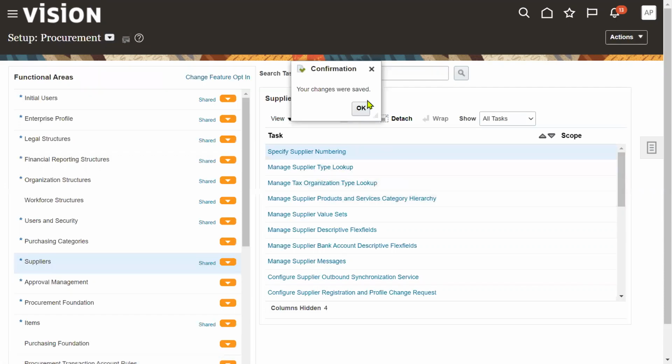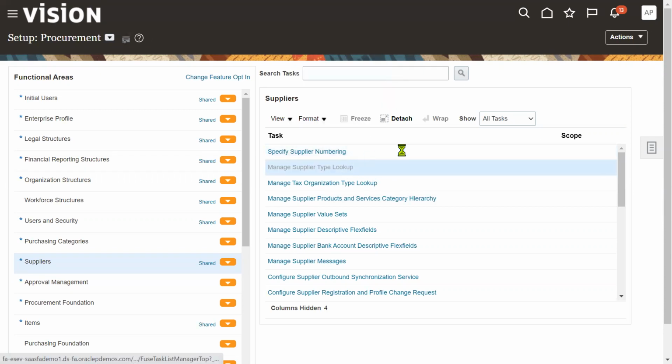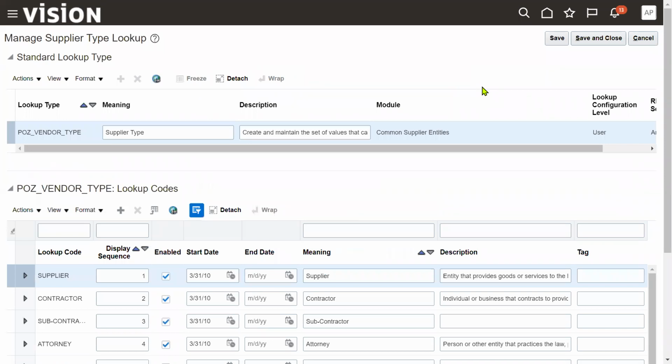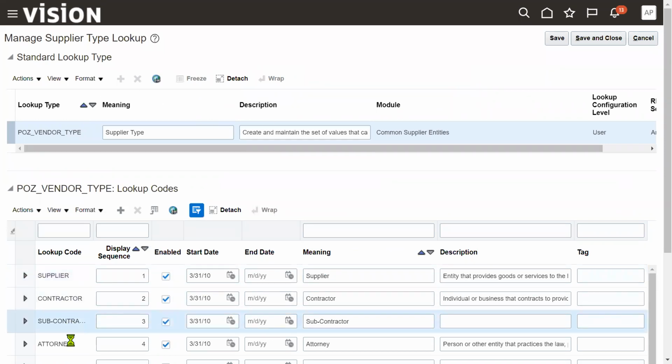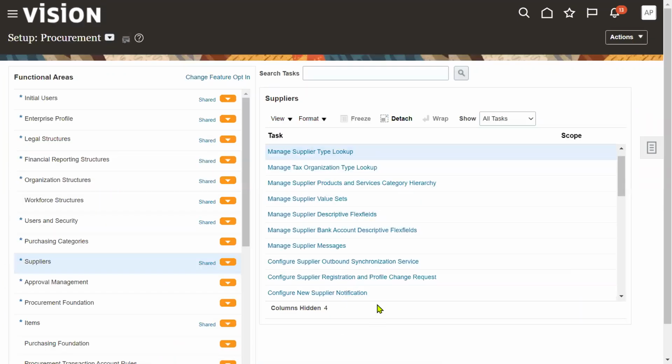A lookup is just providing a list of values. You are just trying to add some value to the list, or hide some values. We'll have a separate session about lookups, value sets, and flex fields. There is a supplier type and contractor like this. We'll talk about that later. Supplier bank account comes later.